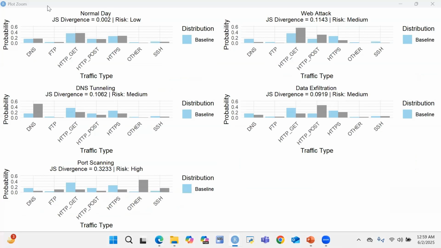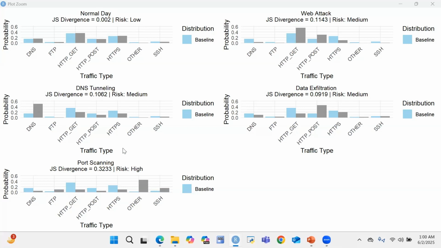So we are seeing on a normal day, this is the JS divergence, and it is telling me that this is a low risk level. On a day of DNS tunneling, this is the JS divergence. And based on the categorization, it says this is medium.